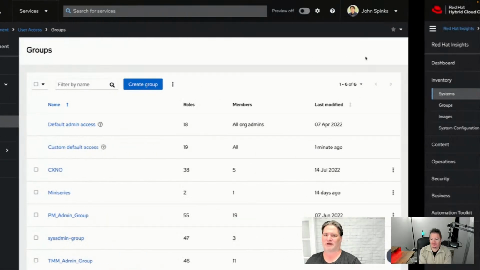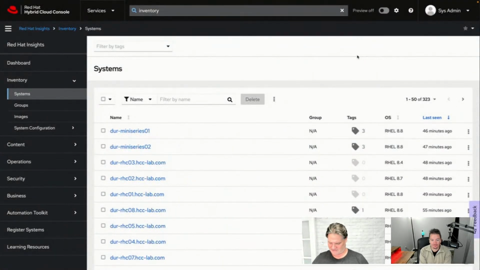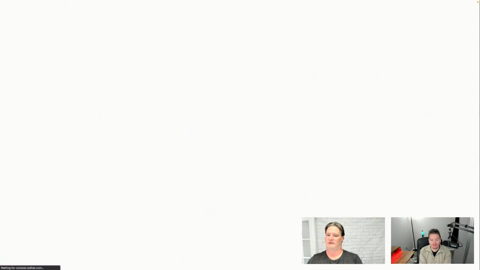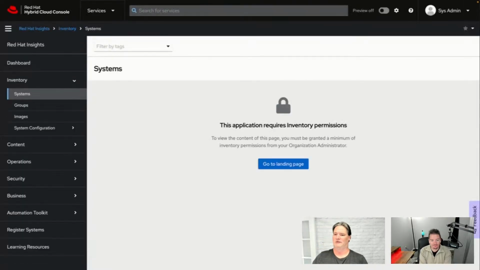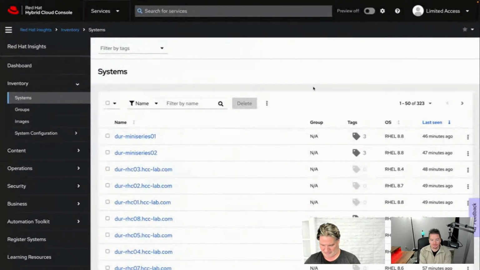Let's check this out. I'm going to go back to my sysadmin here, and I'm just going to function F5 to refresh the page. And now sysadmin can't see anything in the inventory because I took away inventory permission. Same thing with my limited access user. Let me F5 this guy here.